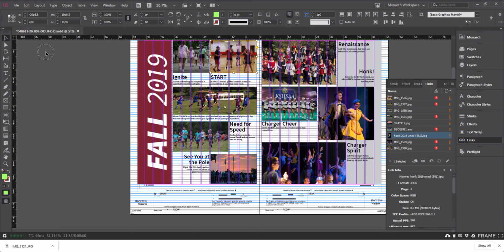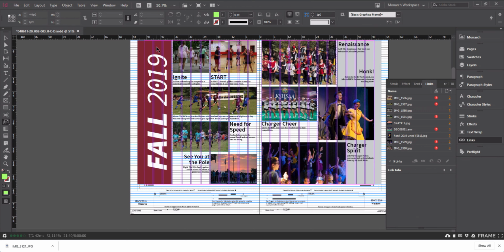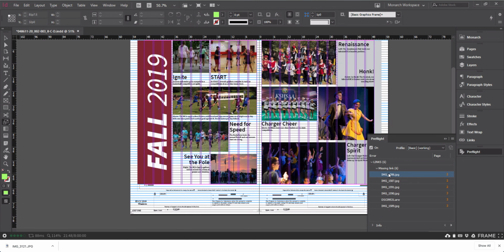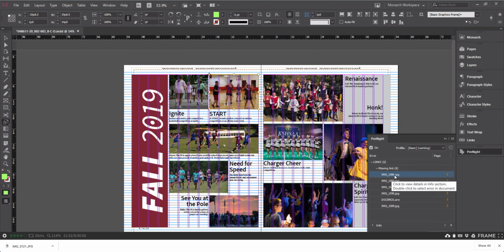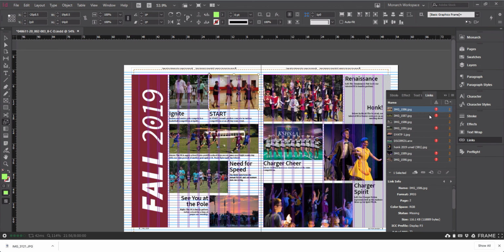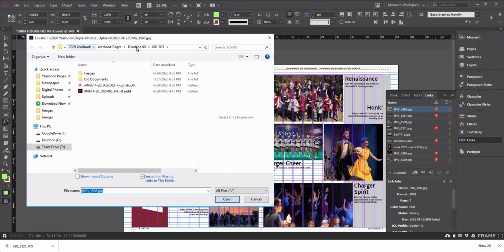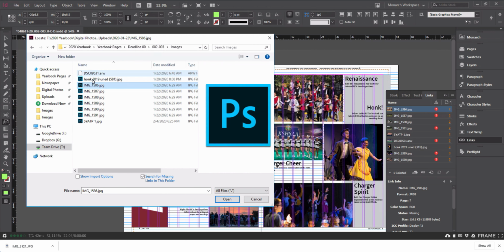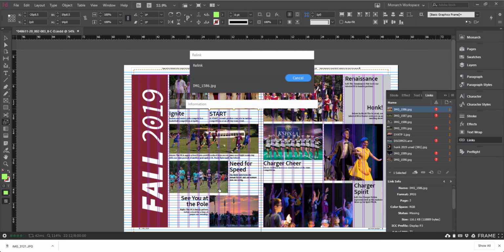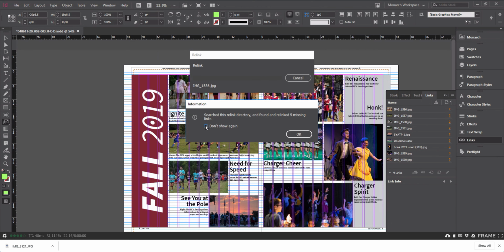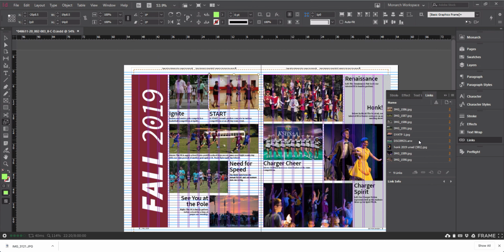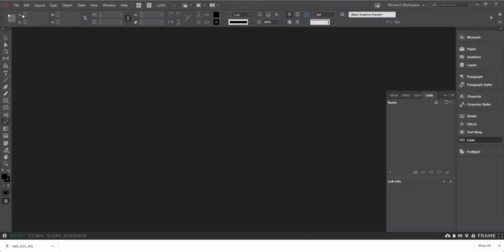Okay, so now that I have that saved, I'm just going to go here and I'm going to Command S to save. While it's thinking, eventually these links should no longer be missing. Now once I do this, and now these are all here, I can go in and I can just select relink, and it's probably going to apply to all of them. Relinked 5 missing links. Okay, it's good. So a lot of links, these were relinked. For some reason, it's still not showing it. Let's save again. I'm actually going to close this and reopen it.